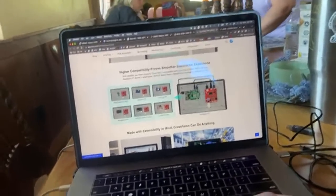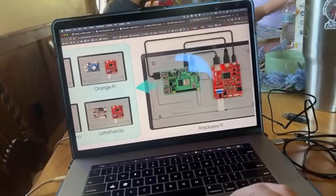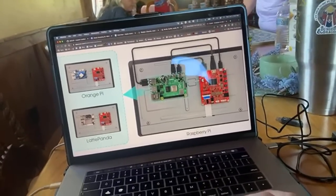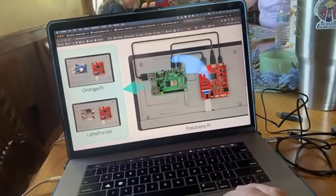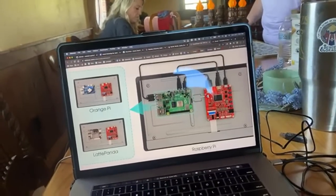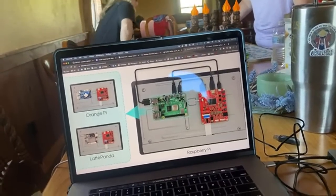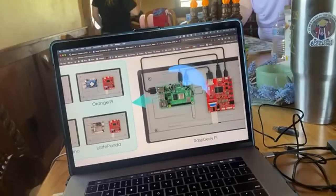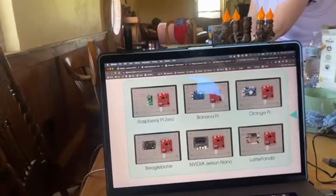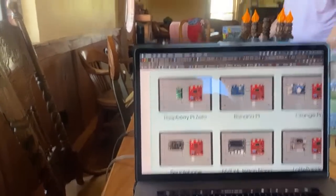See what I mean? It's got this thing on the back so you can clamp in a Raspberry Pi, and then you can connect the power to this board, and it's got a 5-volt out that you can use to power the Raspberry Pi. This is a Pi 4 they've got on here. You go from the USB on the Pi to the touch control on this, and then HDMI micro to mini, and then you're all set. And they show it here with all these different ones. In fact, most likely, this is what I was gonna do, and I still may do this. I'll probably do this at home and just experiment with it.